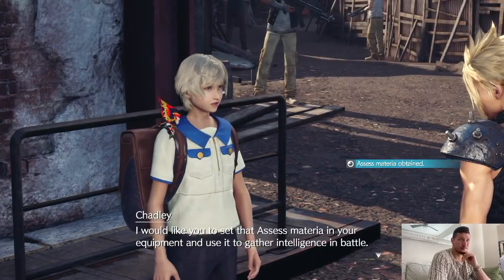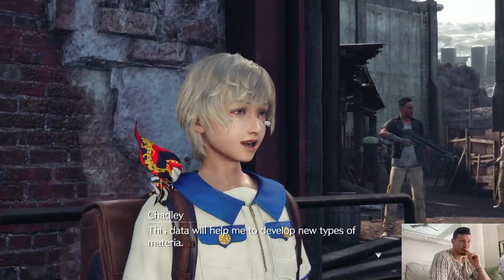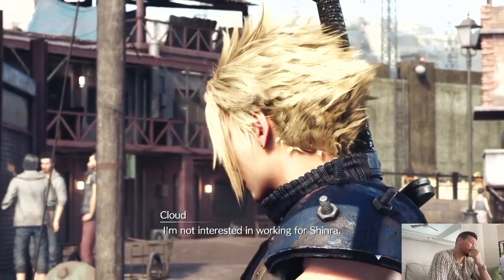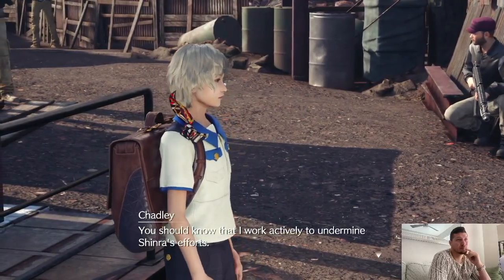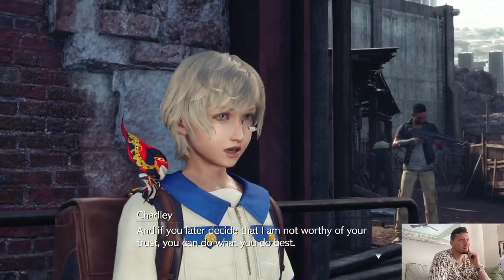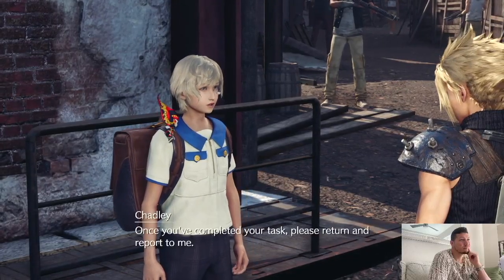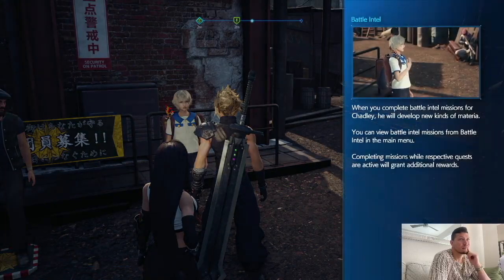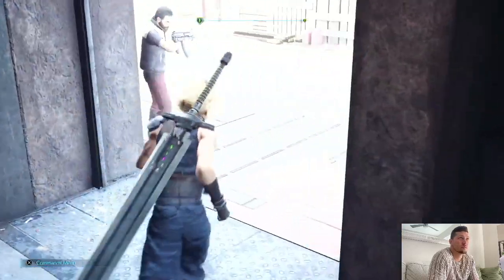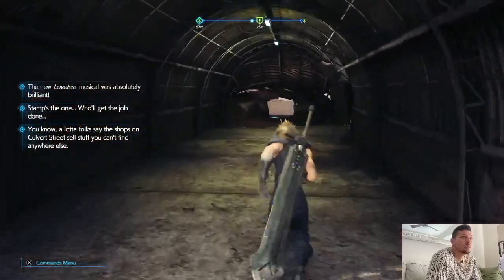I would like you to set that assess materia in your equipment and use it to gather intelligence in battle. This data will help me to develop new types of materia. I'm not interested in working for Shinra. You should know that I work actively to undermine Shinra. I'm sure you of all people can appreciate the tremendous... And if you later decide that I am not worthy of... I will hold you to that. Excellent! Then we shall, once you've completed your task... What do I have to do? Test two enemy types. Alright. Let's do it. Let's do it!